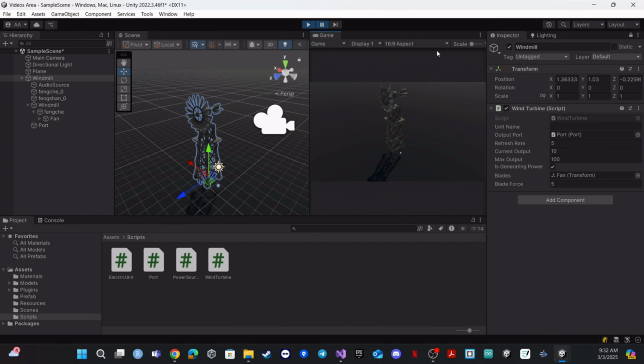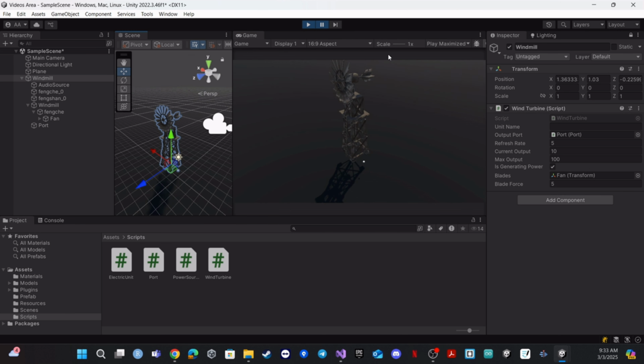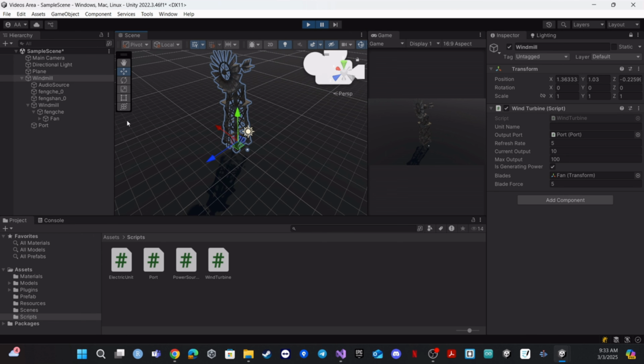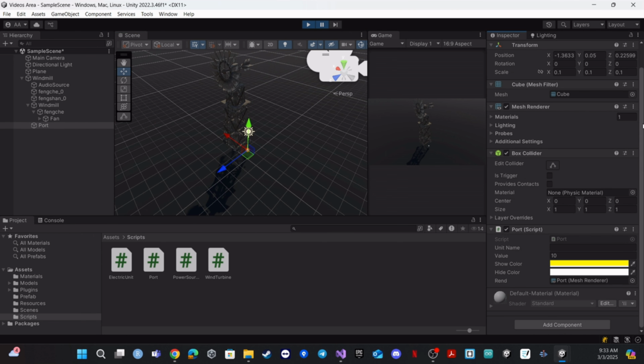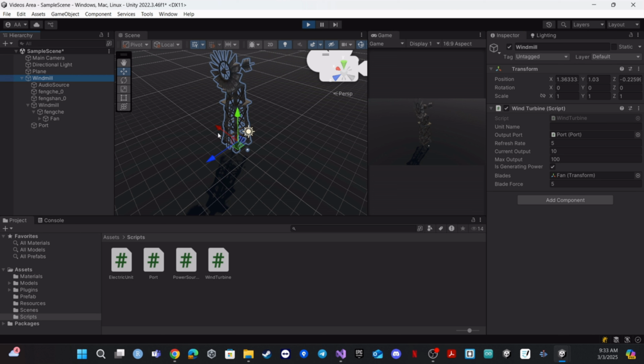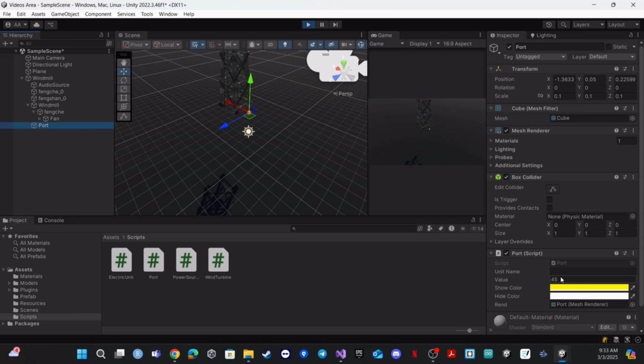So let's check our output port to see the value. If we go to our port and release the lock here, right now we have 10 as a value. So if we raise it more and go back to our port, we will see that the output value is changed.